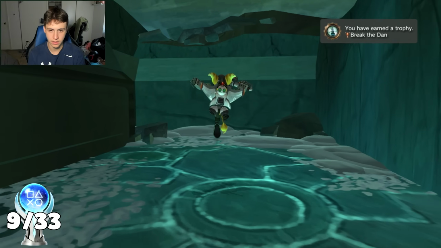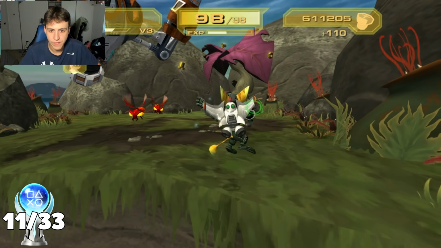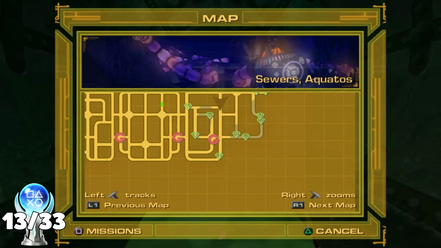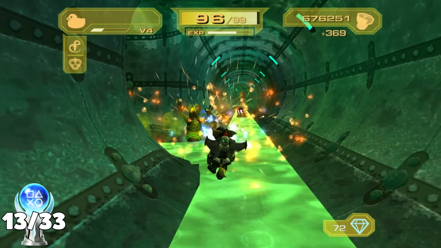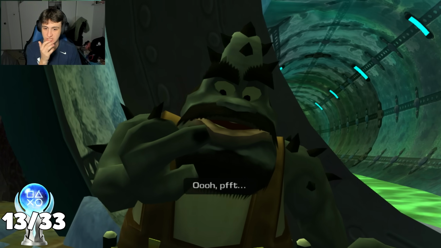After that, it was time for a bunch of more random skill points. We had to destroy a snowman again. Literally just destroy a blimp. In the last game, you had to convert squirrels into sheep. In this game, you have to convert blood flies into ducks. Also returning from Ratchet & Clank 2 is another crystal skill point. Yay, because I love that so much. You had to collect all 101 sewer crystals on Aquatos. Yeah, this was pretty annoying. But again, you got rewarded with lots and lots of bolts. So I didn't really mind it that much.